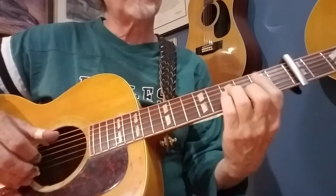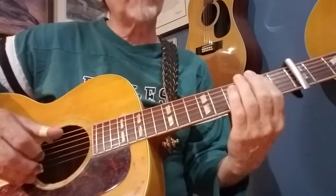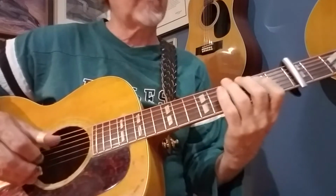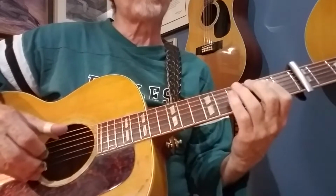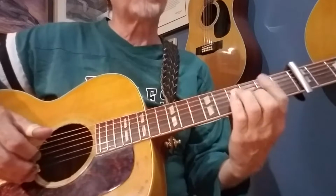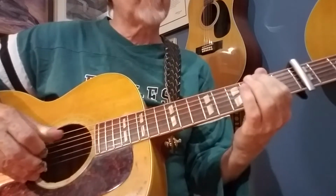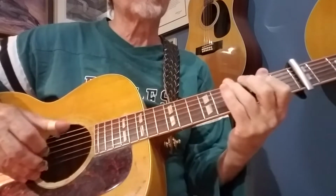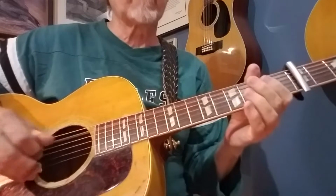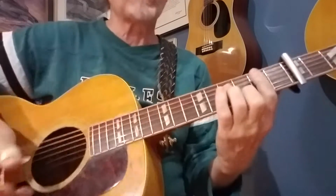So if you put this together, it's a little different in the bass because it's 5, 4, 6, 4, 5, 4, 5 as far as your bass pattern. But the main thing is to hear it, so you get it going, it'll be like this.